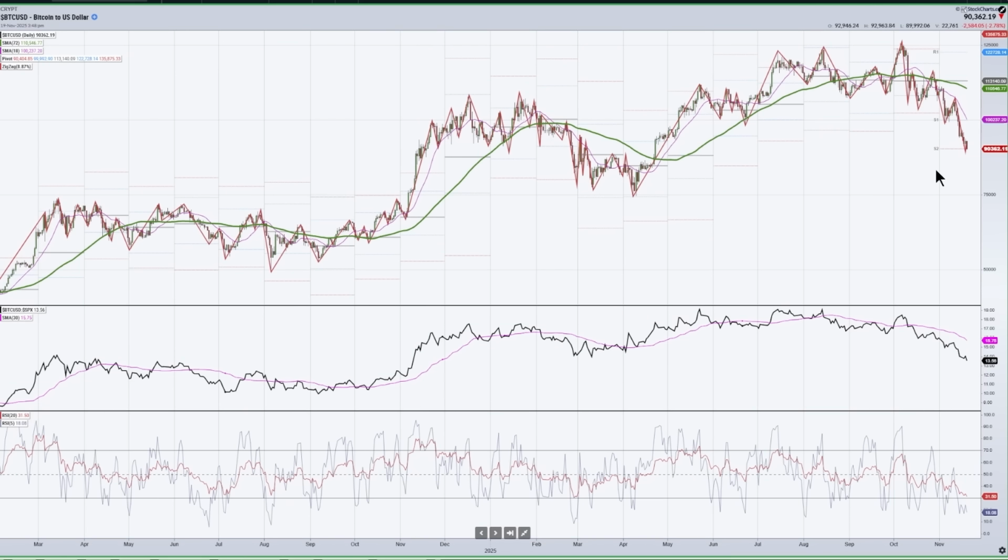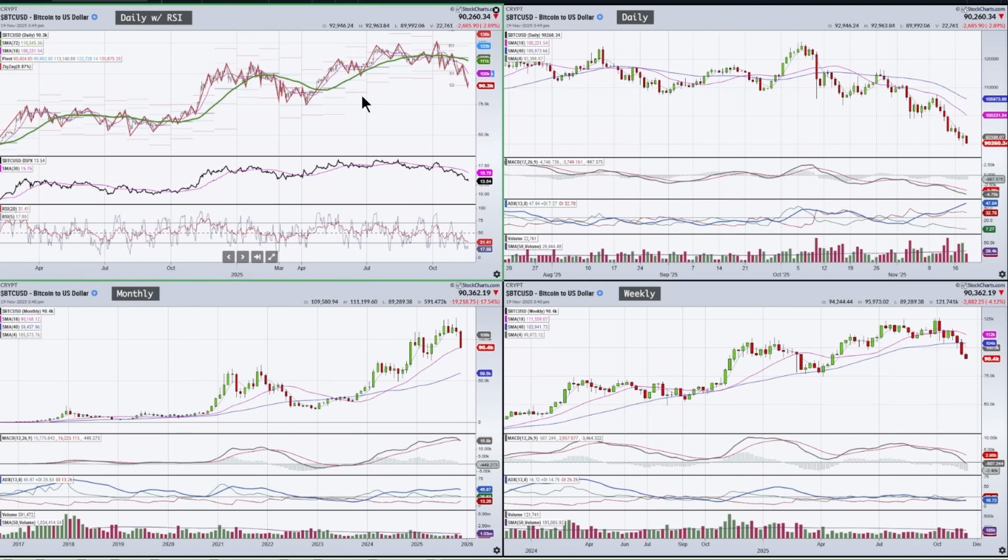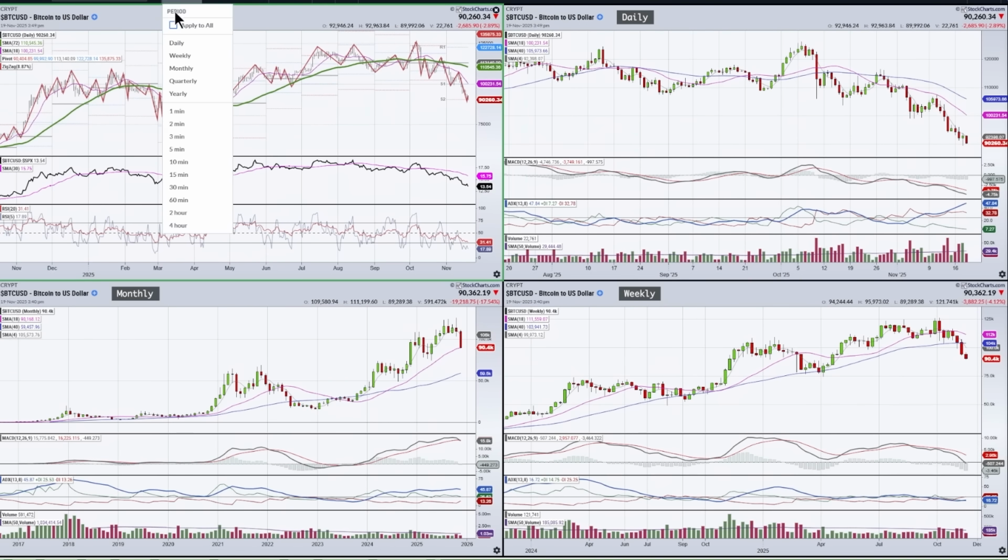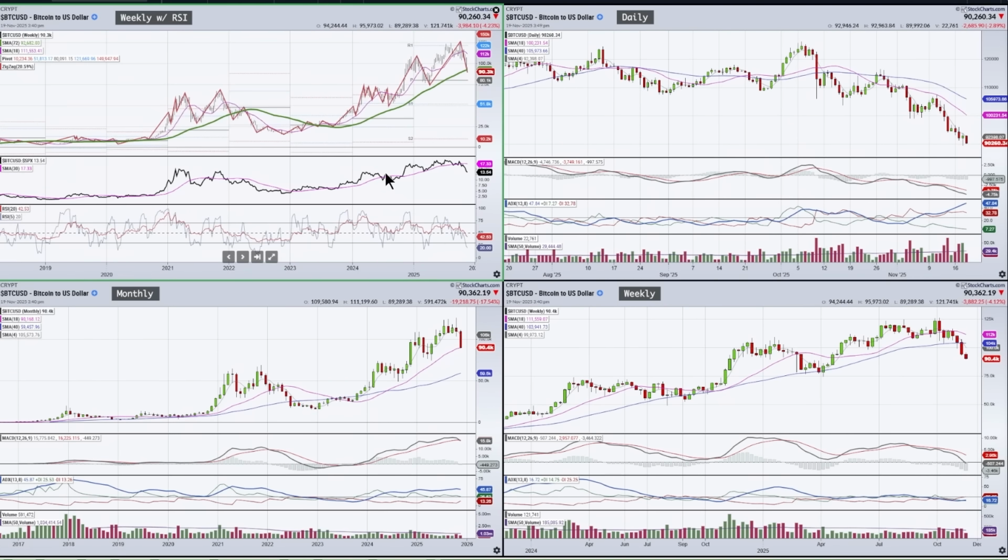But I would not try and be a hero unless you want to be a trader, and I think there's a pretty good chance this is going to rally back to the 18 on this daily chart because we've come down to some support. But at the same time, I think we're looking for a break of that trend line. And if that happens, then we can start to look to see if we've got a 1, 2, 3 reversal on our hands. Right now, we're sitting at the 18-month line. And so we're at a really key level for Bitcoin.